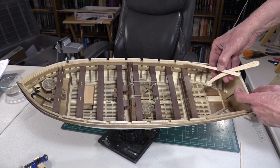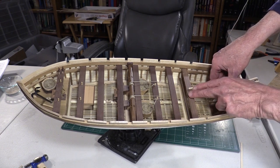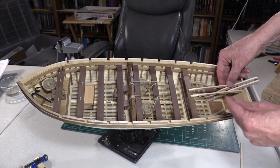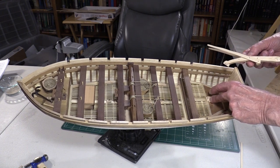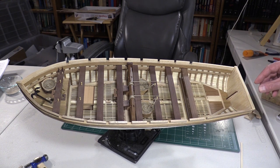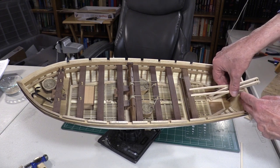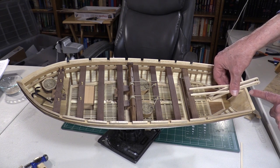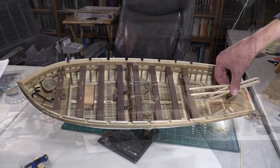I think I take this here and glue it to the back, and instead of letting this slide, I'm going to glue it down. You take two pins and you install them and you flatten the heads. And on the real boat, I imagine you disassemble that, you pull these pins out and you pull the device out, minus these two here. And then you have a tiller here that attaches to the rudder, which is probably my next chore. And then you can steer that, but when you're doing business with an anchor, you put this back in and this acts as your davit. So that's where I am so far, and now I'm on to the next devices, the rudder, and maybe build the oars or start thinking about the mast.